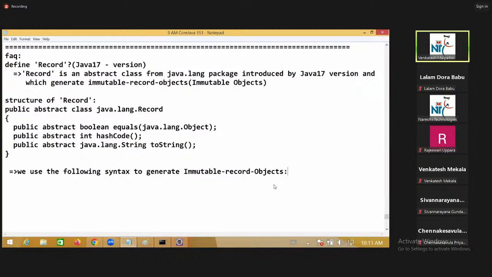Record name, parameter list, followed by the body, and we write some members. We write it like this.